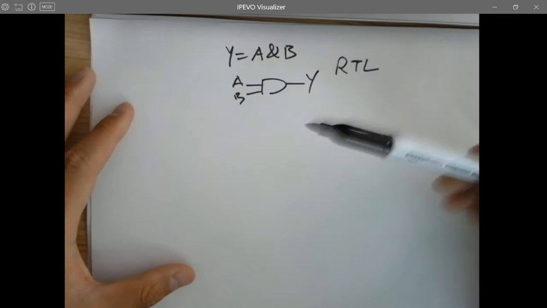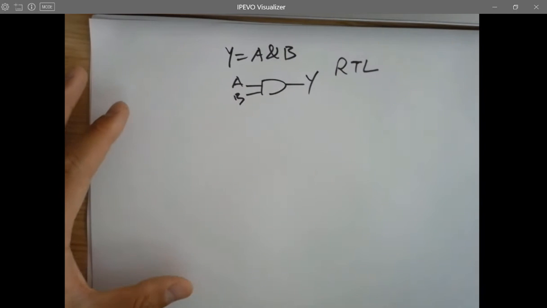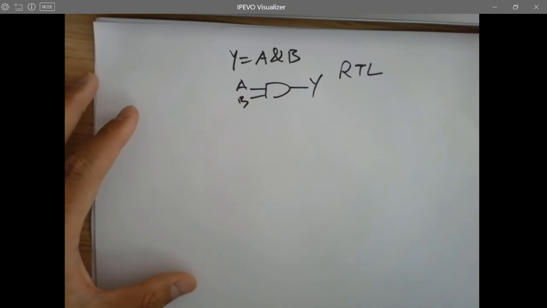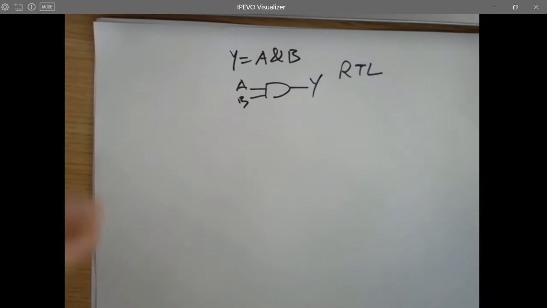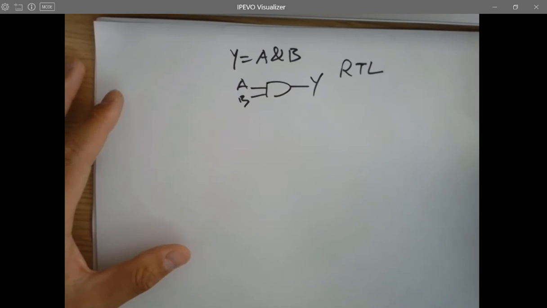So you can buy RTLs. All the CPU cores are being sold in RTLs. You can buy it. But since it's the RTL for the CPUs, you can imagine the size of the script will be, I don't know how many lines, maybe millions of lines. So who can interpret that? It's pretty hard to understand what's going on.